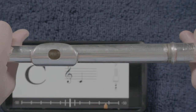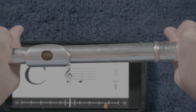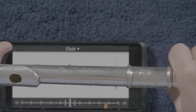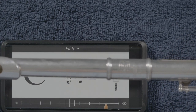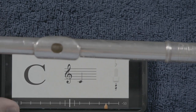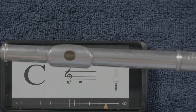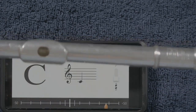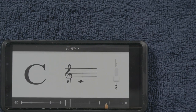Usually you would take your head joint, attach it, and then push all the way in, right? Well, if you do that, sometimes, depending on your flute, the temperature of the day, and how you're feeling, you might not be exactly right on. So let's take a look. Now that I push the head joint all the way in, I'm going to play F again, and let's see what happens.